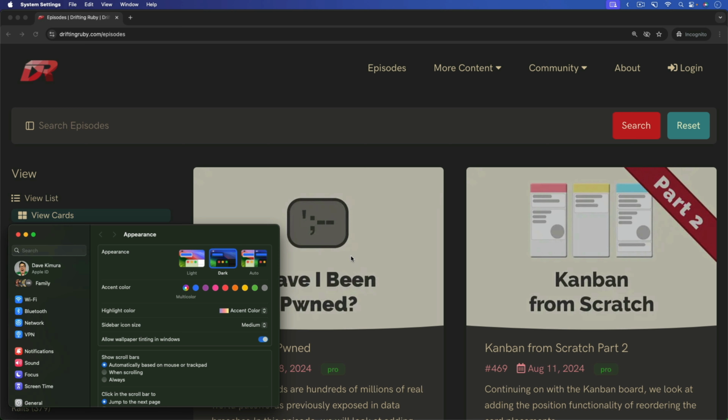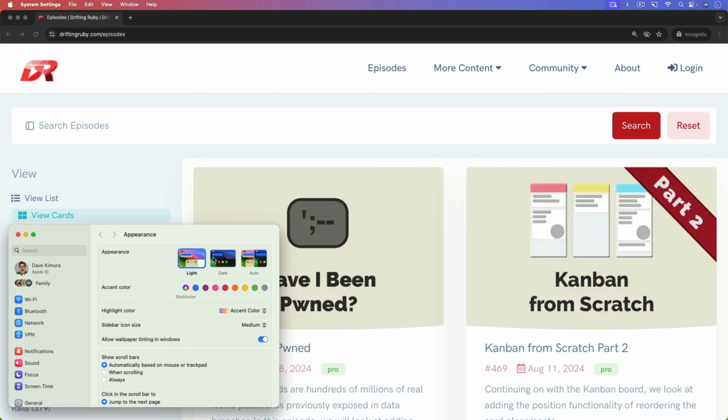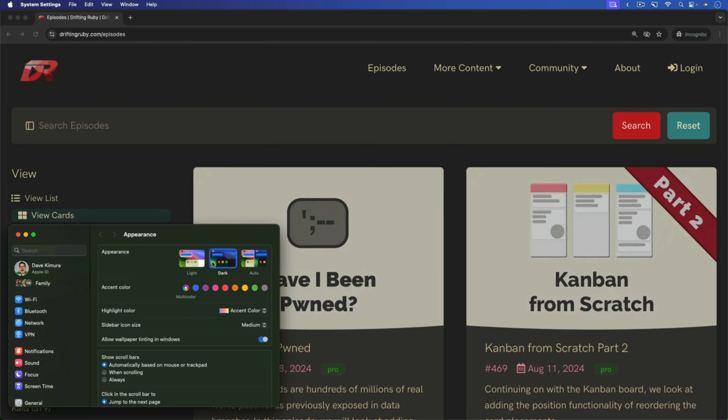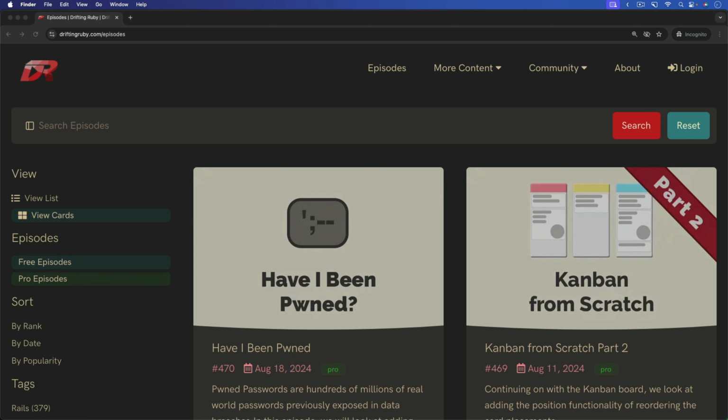This is something where I've been going back and updating my applications that I maintain to also have a dark mode, simply because I find that using the dark mode is a bit easier on the eyes, especially at nighttime. And I've also noticed a little reduction in eye fatigue. However, your mileage may vary on that, and for some applications, the dark mode just doesn't quite look right.